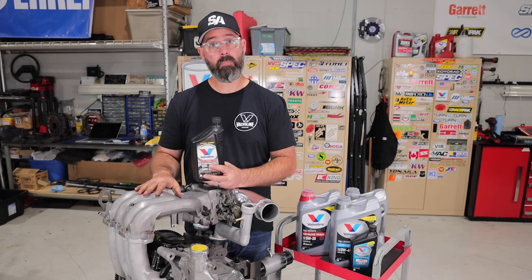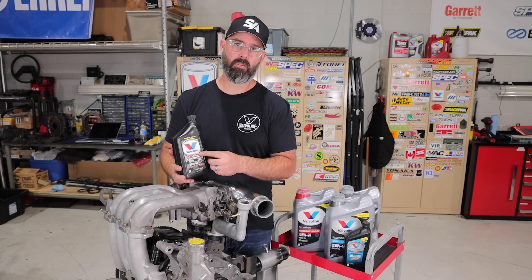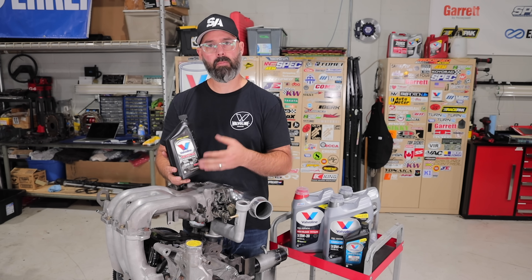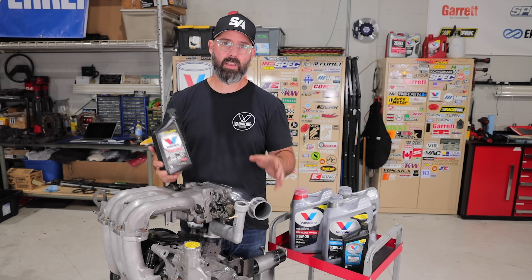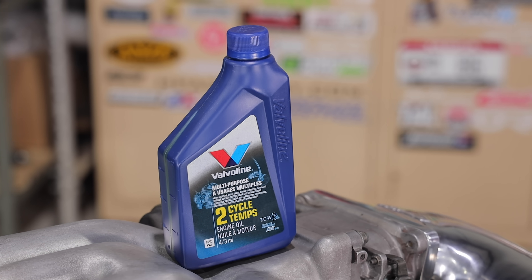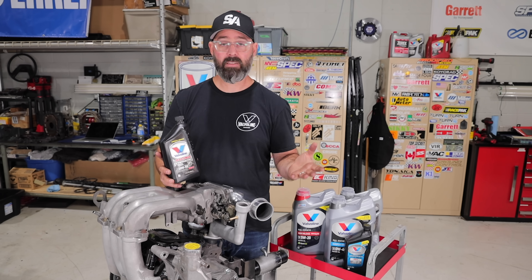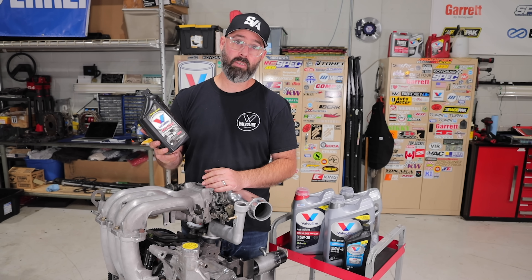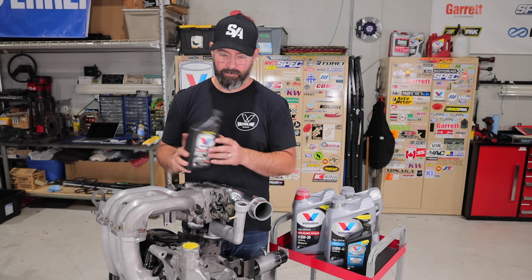Because we've eliminated the oil metering pump, we will not be injecting the sump oil into the combustion chamber to lubricate the apex seals. That's really the contentious issue with rotary engines — the oil in your sump is also injected into the combustion chamber, so you need an oil appropriate for that. Since we're separating those two things, we are going to pre-mix the fuel with a Valvoline two-stroke oil, which will lubricate the seals and is designed to burn off in combustion chambers without carboning up. We get the right oil on the apex seals and the right oil in the sump to protect the bearings.